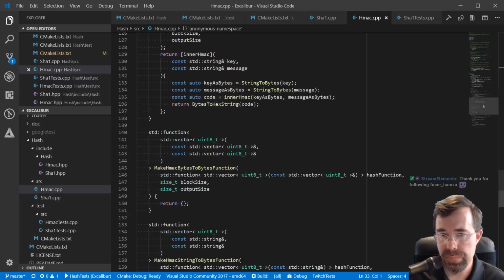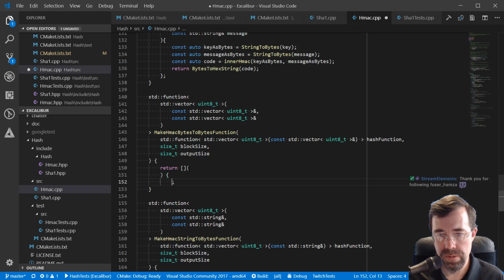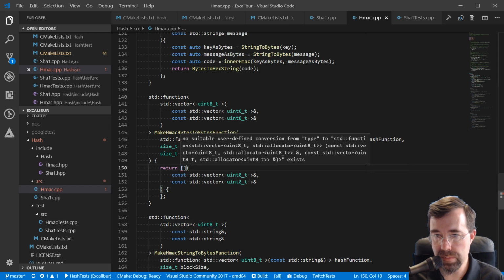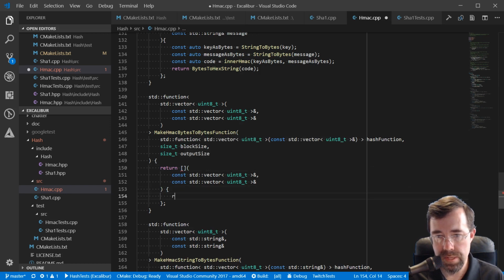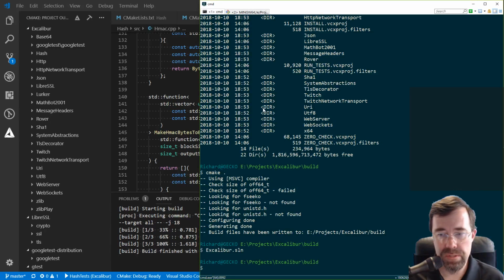All right, so the problem is this is too dumb. So I really want to return a function which does nothing, but has the correct signature, like this. The correct signature would be this. Right? How come I didn't like it? No suitable. Oh, I have to say return that. And I might have to be specific about the type, which is fine. There we go. So it's unambiguous. Okay, now hopefully it shouldn't throw an exception. It should just fail the test.